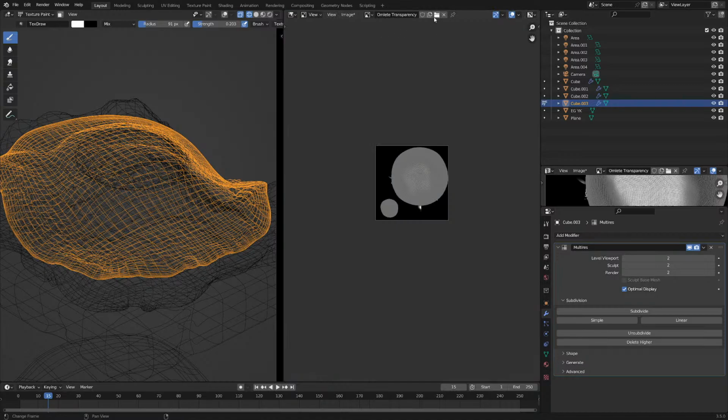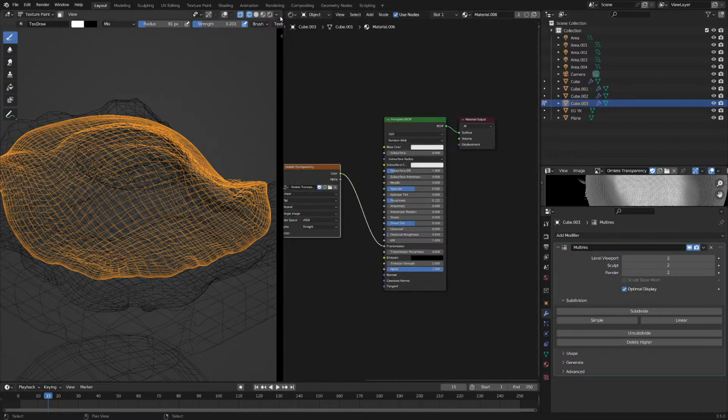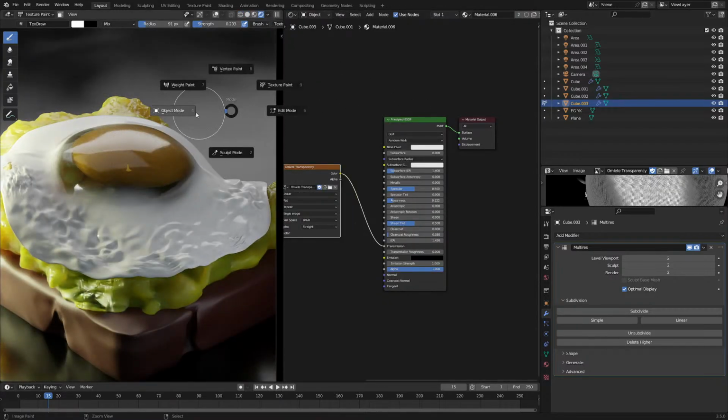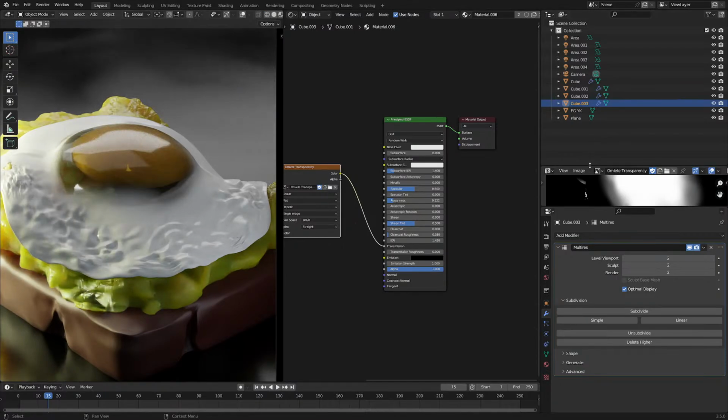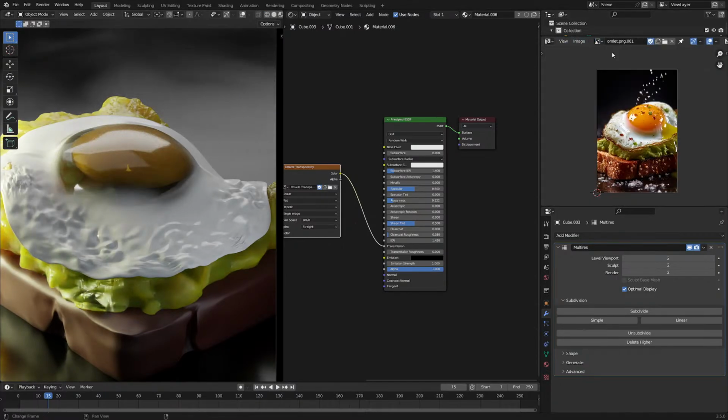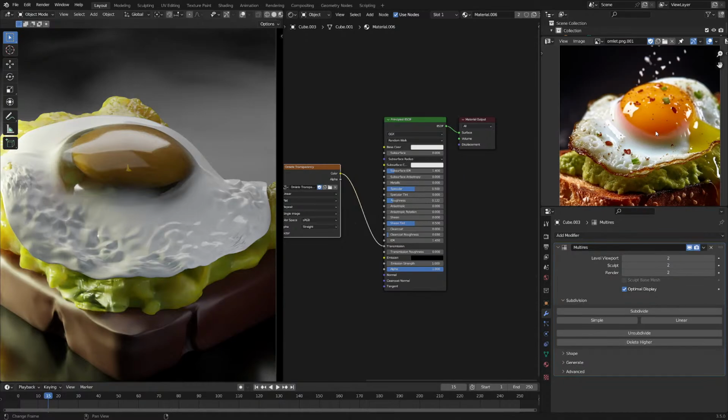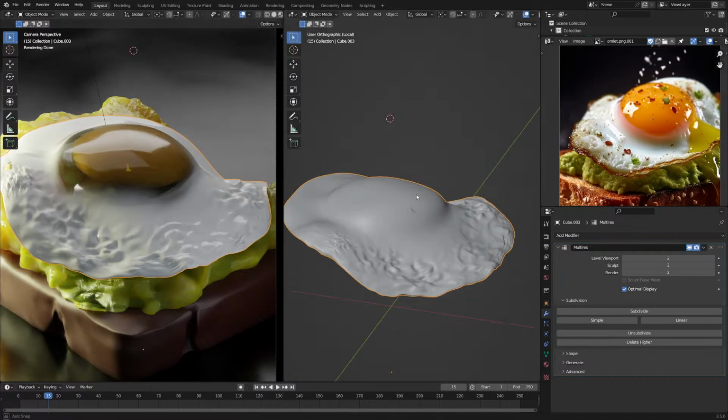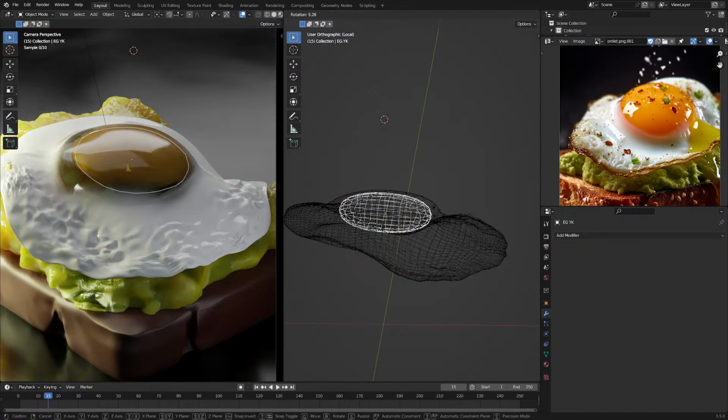Image editor. Yeah, blur tool has something wrong with it.